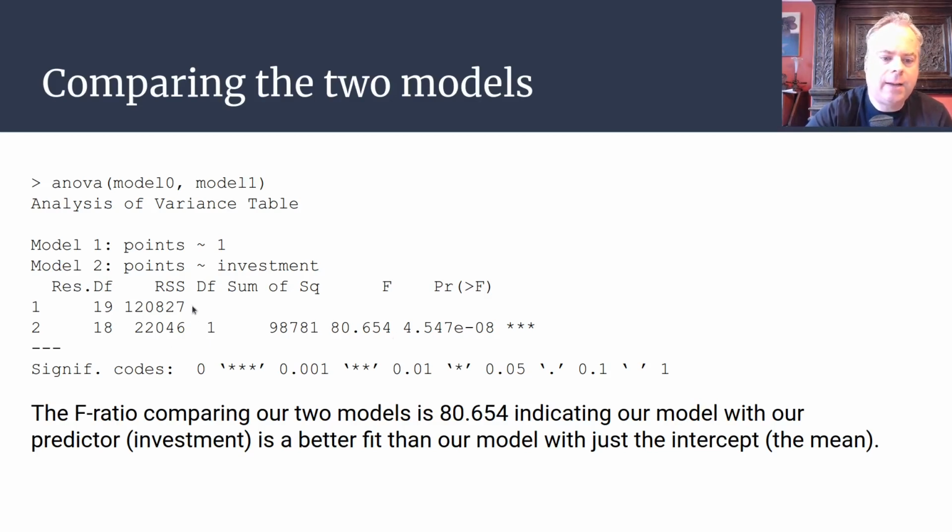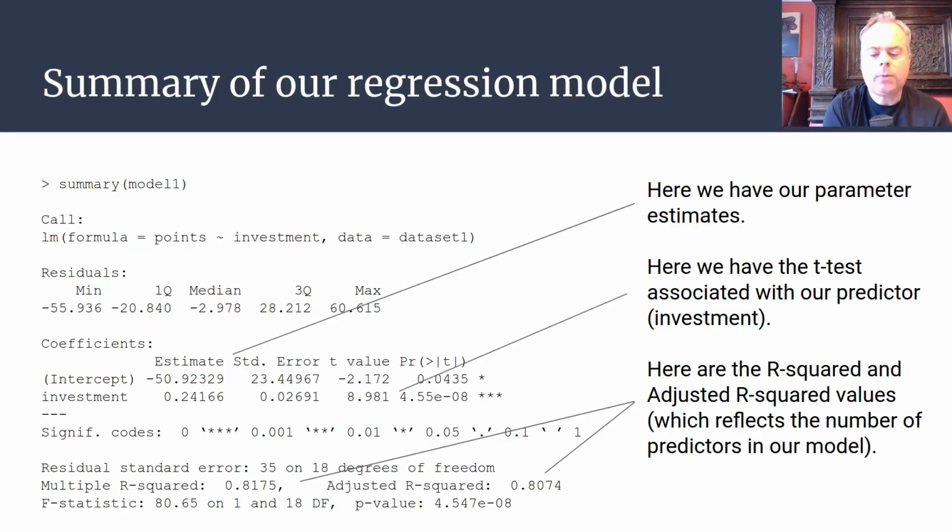And we can also see that in terms of the model residuals. The residuals associated with the model with our predictor are much, much less than the residuals associated with our intercept-only model, where just the mean is used to predict our outcome. So we can see there's a massive improvement as a function of using our model with investment as a predictor relative to using the intercept-only model.